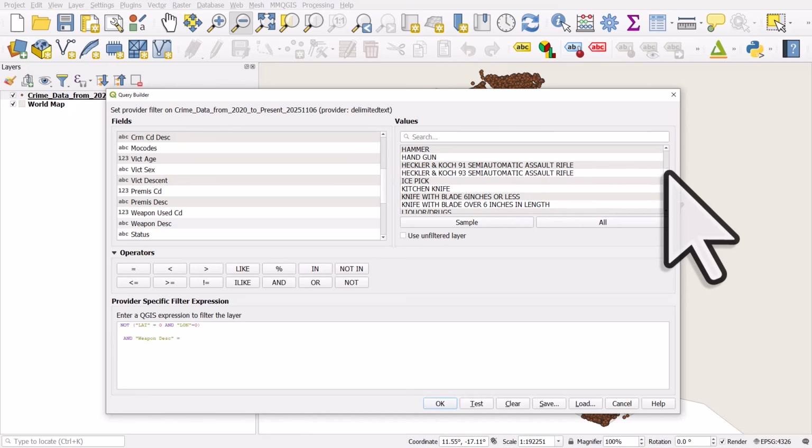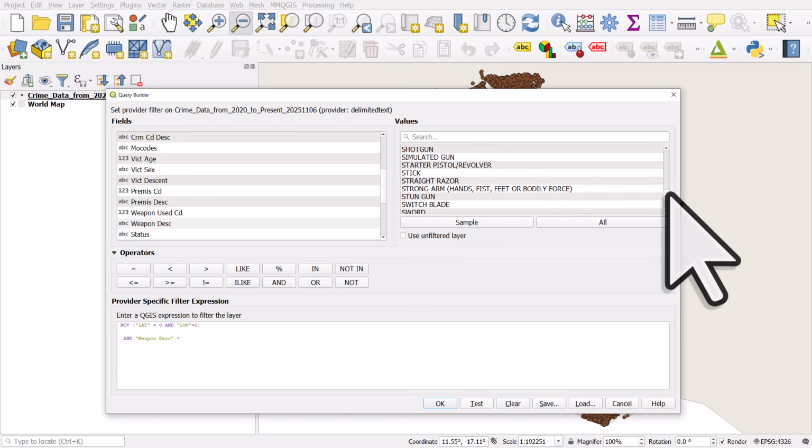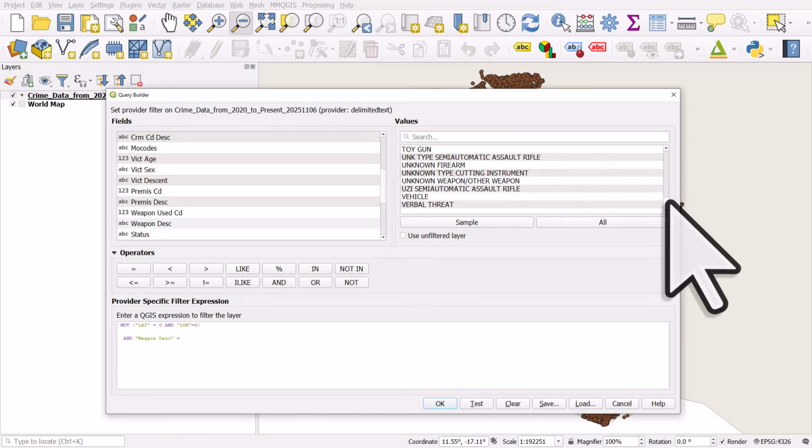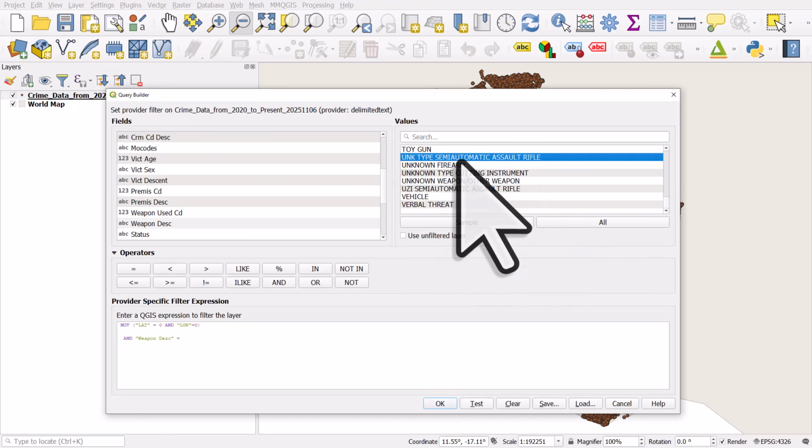Some of them are more specific than others. So I'll tell you what we'll do here. We've got Uzi, we've got other things, but everything's either got automatic or semi-automatic in it.